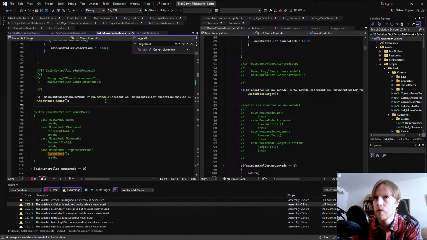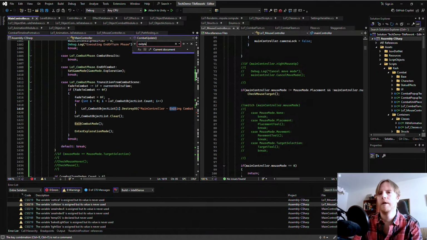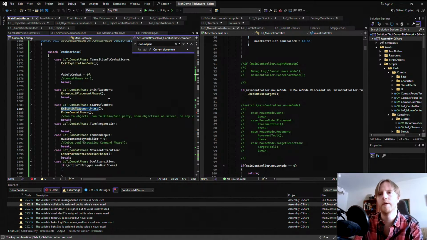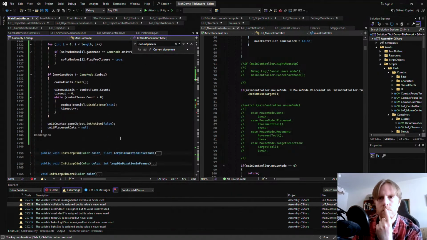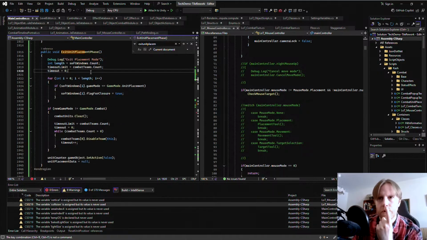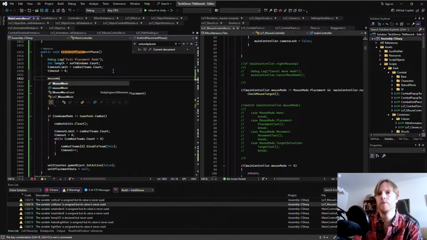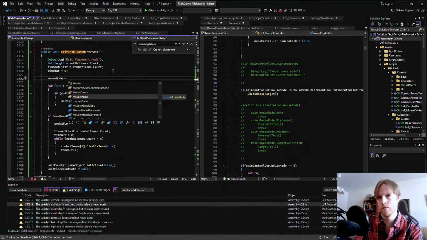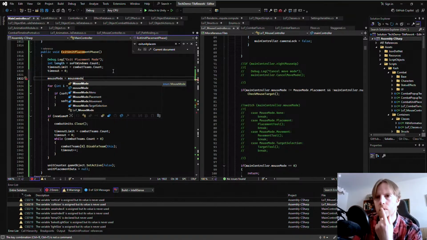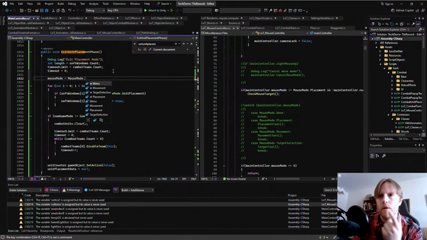So as we exit placement mode, exit unit placement phase, then we're gonna say mouse mode equals mouse mode dot none.